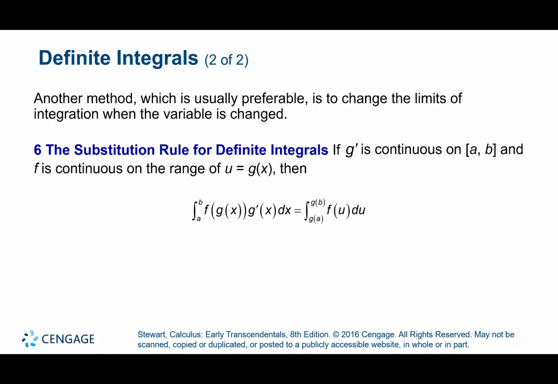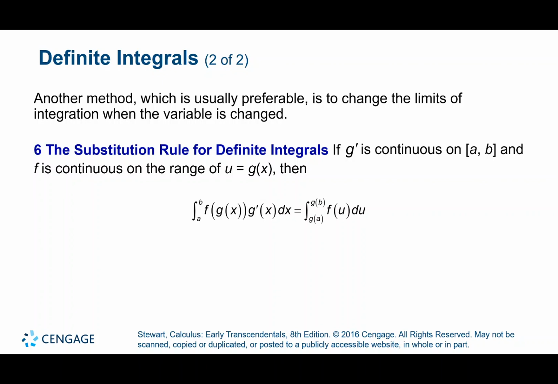The only other thing that gets added in with definite intervals, and there's really two ways you can use substitution with definite intervals. Our textbook only talks about one of the ways, which is the better way, so I get why they don't bring up the not as good way. What you could do is ignore the limits of integration, find the antiderivative, get it back in terms of x, and then use the limits of integration that we started with. That's a little bit more work than the way we're going to do these.